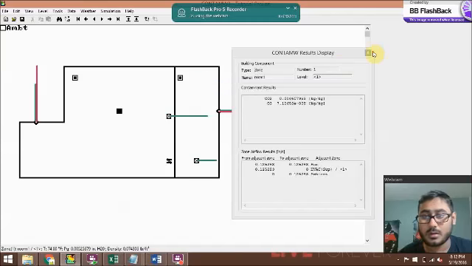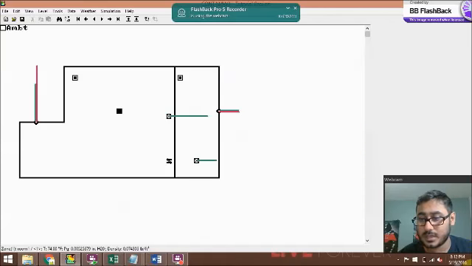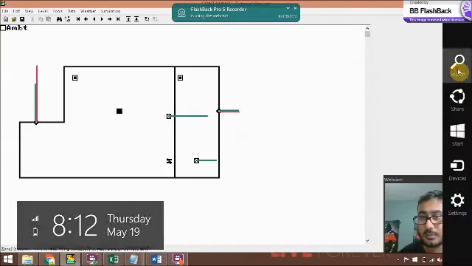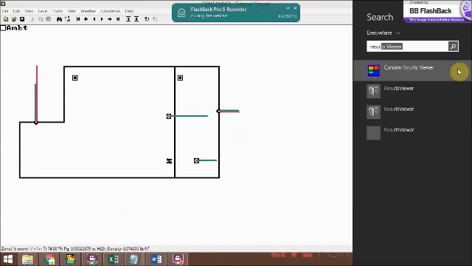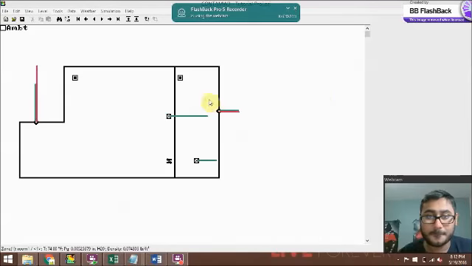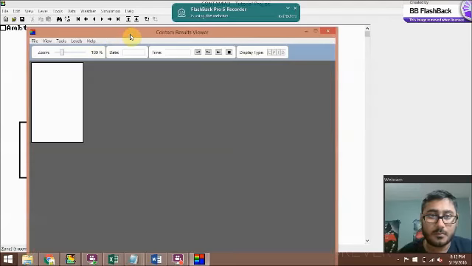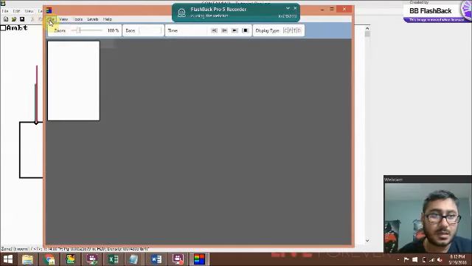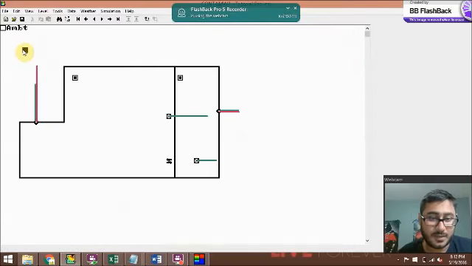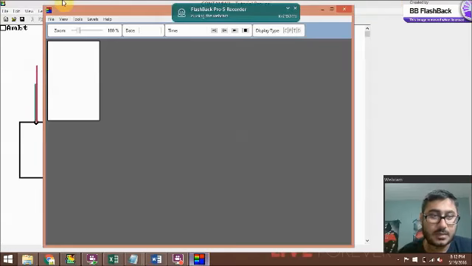The third method is to go to a result viewer. Contam has a result viewer. In this, you would first save this, and then go and open your project.